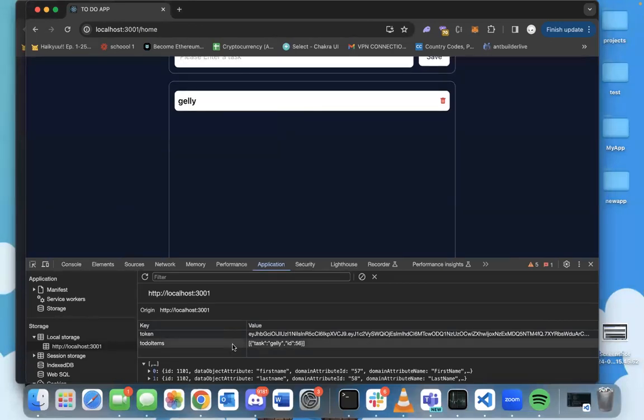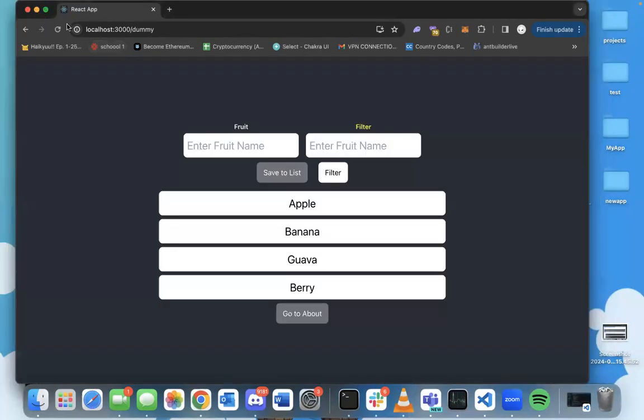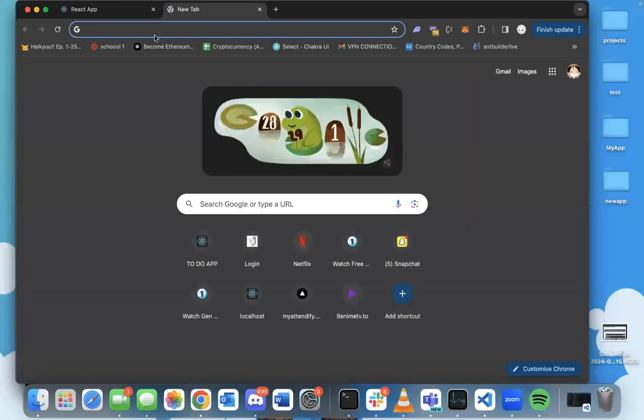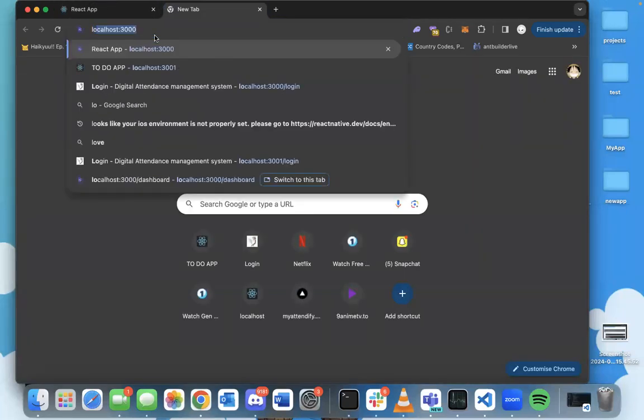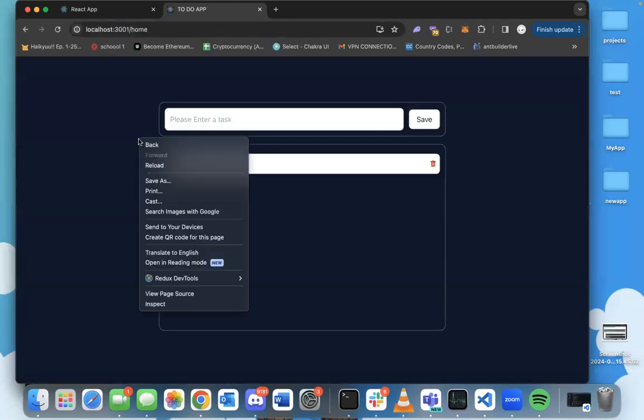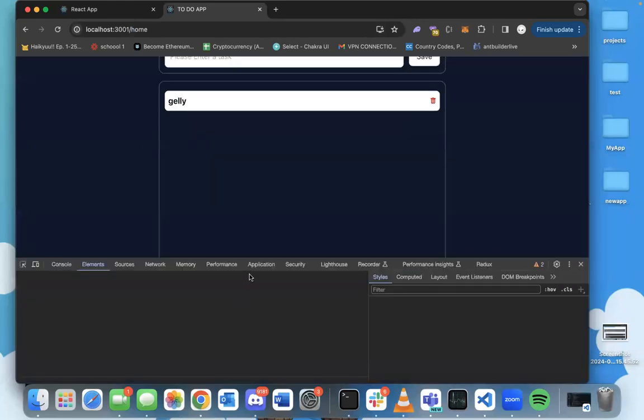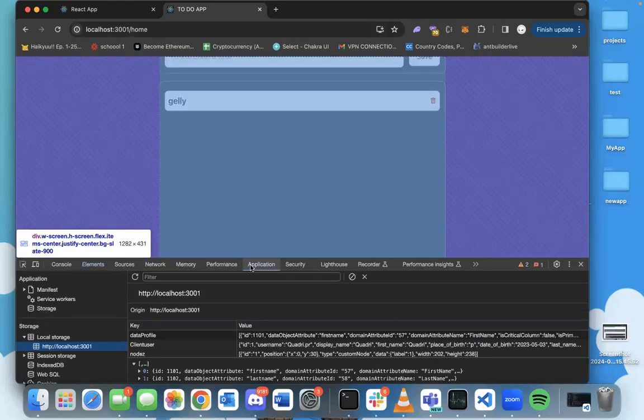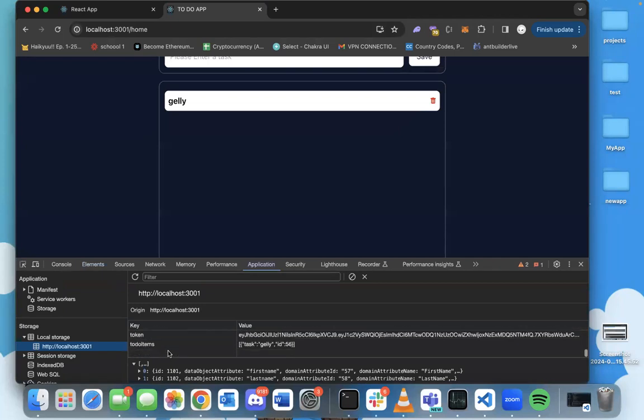So now, no matter how many times I reload, this is always going to remain in my local storage. Let's say I delete this application, and then I come here and go to localhost 3000/home. You can see that I'm still getting jelly. And if I go to my local storage, you still see that my todoItems jelly remains.